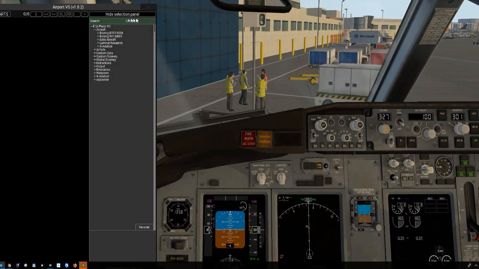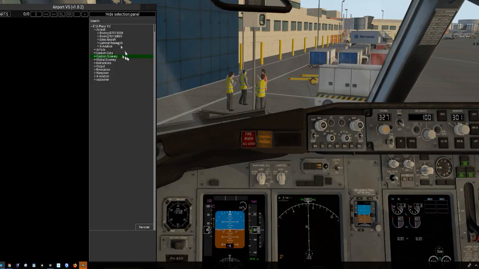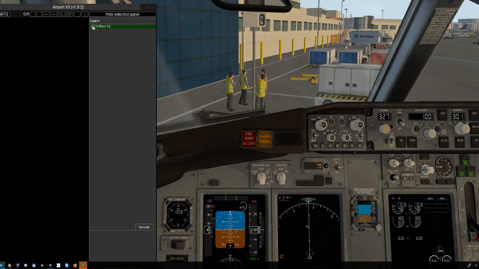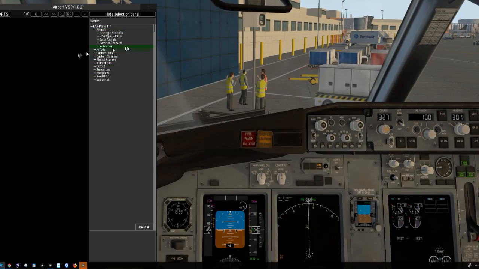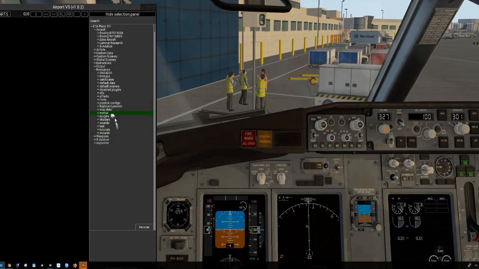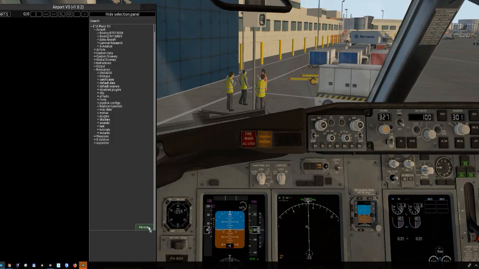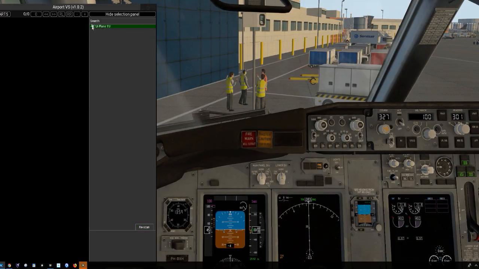I guess charts I could put somewhere and just pull that up because it's showing me my Xplane 11 folder there. So if I had another folder in resources, say with charts in, maybe I could rescan. I have no charts in there.